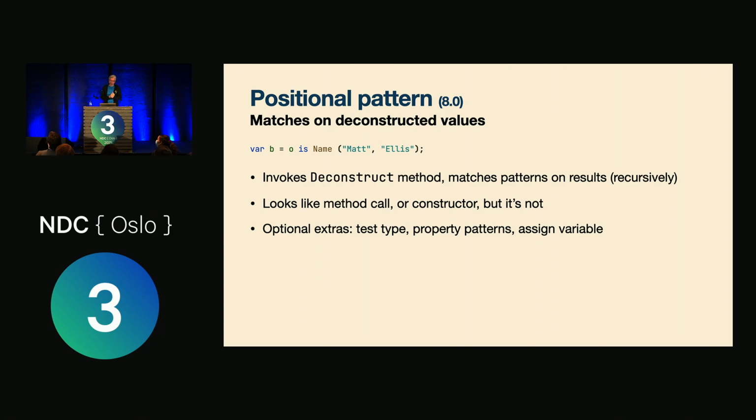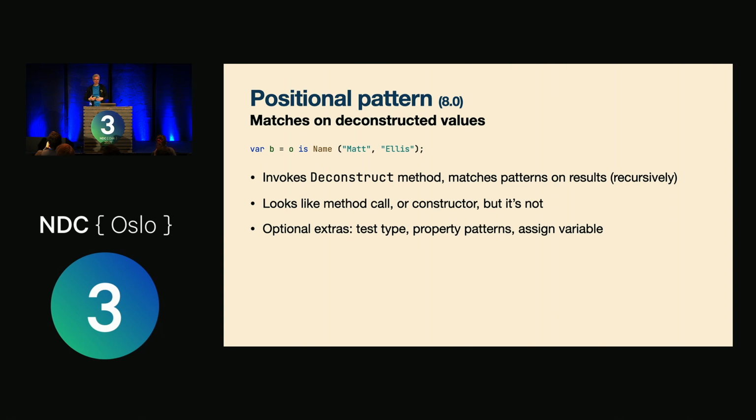Last pattern to look at, but this one's much more fun. Positional pattern, it matches on deconstructed values. And so here, again, if we're talking about a name which is a bit more of a complex type, which has got a first name and a surname, I want to be able to match on those, and I can do that with this syntax here.